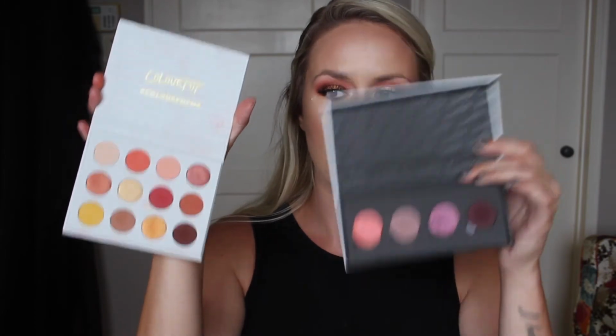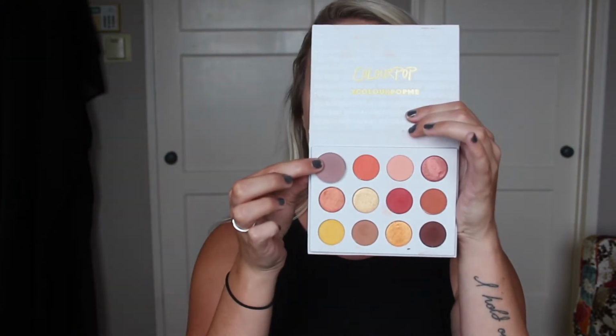The shades are smaller. The pan sizes are smaller. They are 0.85 grams, sorry, 0.85 grams compared to, I believe these are 1.5. So let me take one out. They are much smaller, but you're still getting a lot of product. I think I've hit pan on one eyeshadow once. I use so many eyeshadows, but just so you can see, I'm gonna put it next to one. Can I do this? So you can see the pan difference.